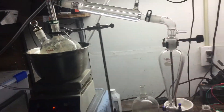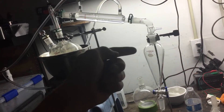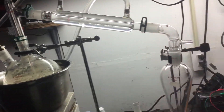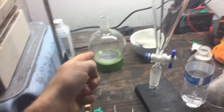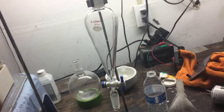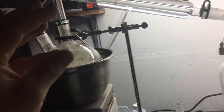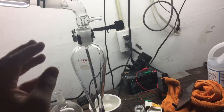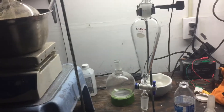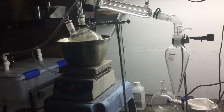From last time the only main differences are: up here there is no addition funnel — the separatory funnel I was using as an addition funnel last time — and in its place is a cap. And I'm not collecting in a round bottom flask, because by doing that and then transferring that liquid into the separatory funnel is where I think a lot of the wetting of the glass actually happened. So by literally distilling the oil and water directly into the separatory funnel I think I should be able to have a lot better yield. While this is heating up I'll skip ahead to when the first drops start coming over.